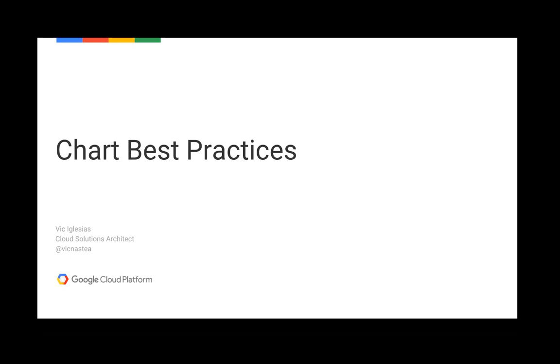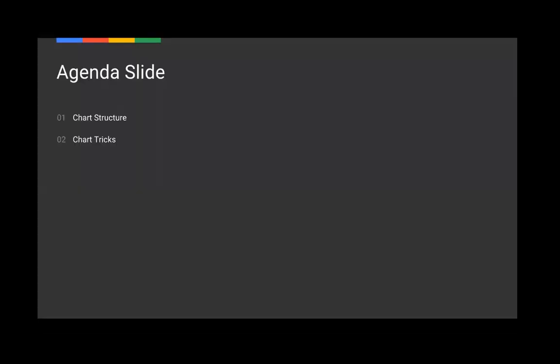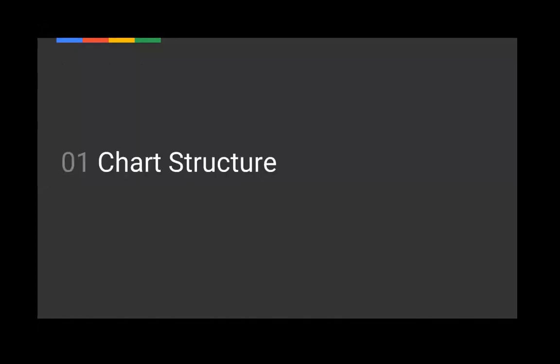So my name is Vic. I've been working with charts and in the curation of charts for the last 6 to 8 months and seen a lot of patterns come and go. And I just wanted to show what we've seen in the community and what things we see recurring and what things we consider as best practices now in charts. So we'll go through some chart structure and things within certain files, and then we'll look at some tips and tricks. And then after that, I kind of want to open it up and see if anybody has some things that I missed that we think are more solidified as chart best practices.